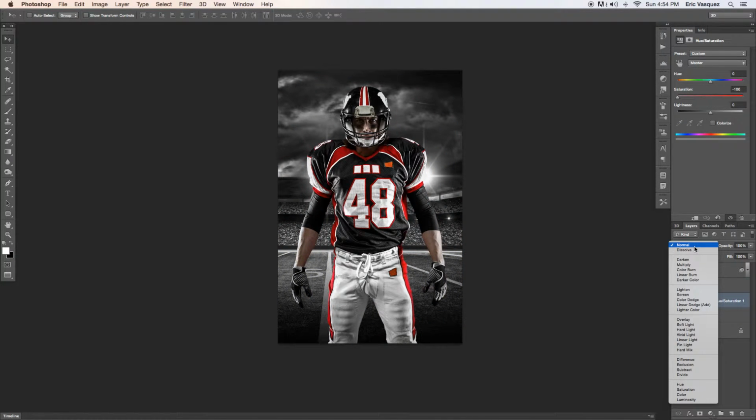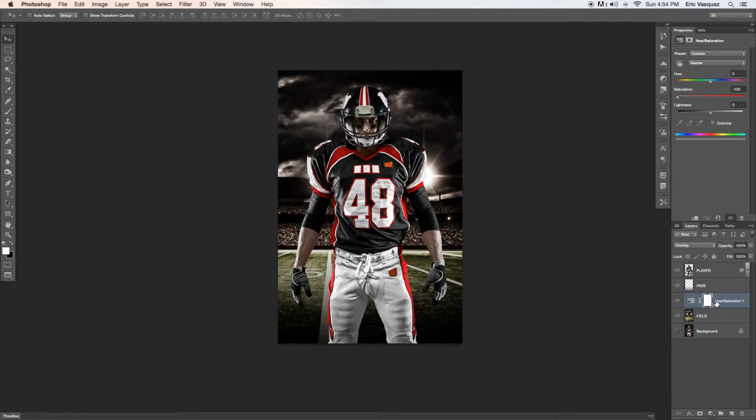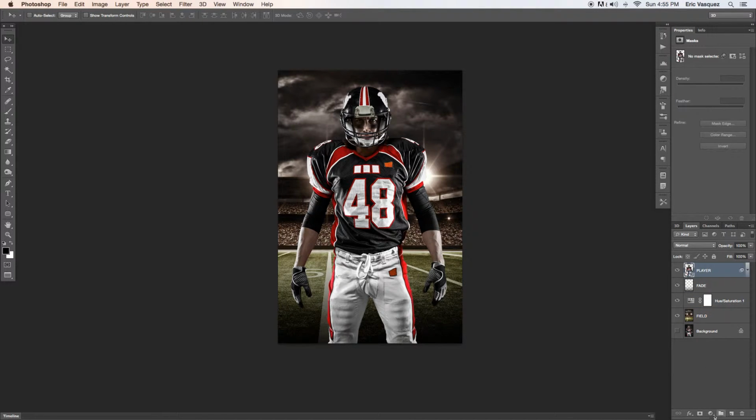One thing that I like to do to make the images a little bit more dynamic is to actually change the blending mode of the adjustment layer to say overlay, soft light, and so forth. You can play around with that, and you can also adjust the opacity of that layer. Alright, so let's see another example of this. Come back down here to the adjustment layer icon, and this time we'll try a curves layer.